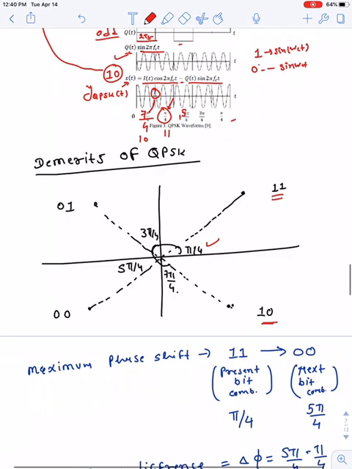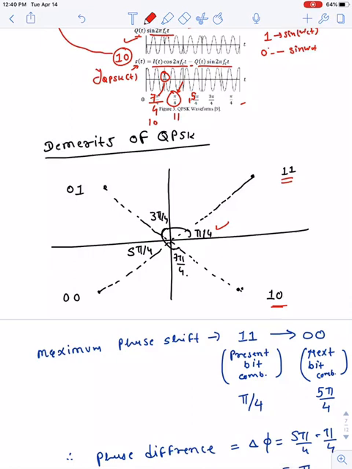So this signal can be constructed in this form with various phase combinations, and these phases belong to pi by 4, 3 pi by 4, 5 pi by 4 and 7 pi by 4. All the phases belong to these four; out of these four, any one combination can be selected, depending on the bits. If you have bit combination 1 1, this is your even bit and this is your odd bit, then we can have a pi by 4 phase shift. If the even bit is 0 and odd bit is 1, we can have 3 pi by 4; even is 0, odd is 0, 5 pi by 4; even is 1, odd is 0, you can have this bit combination. So this is one part we need to learn here.